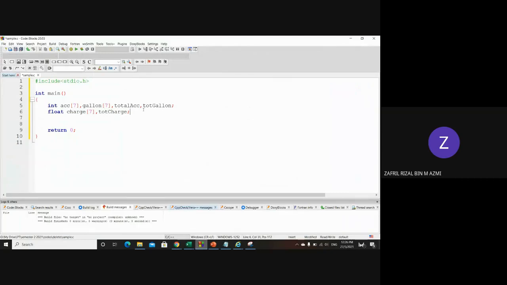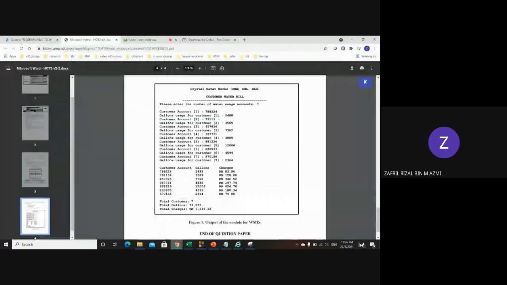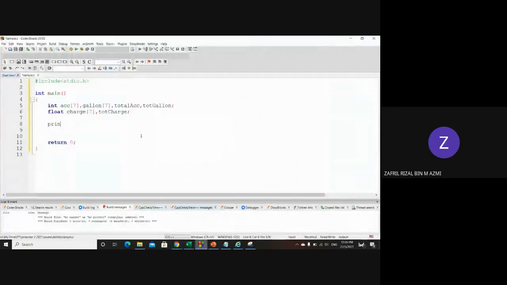Next, the process. What is the first process? Input, right? So user enters, scanf, %d, comma, variable.